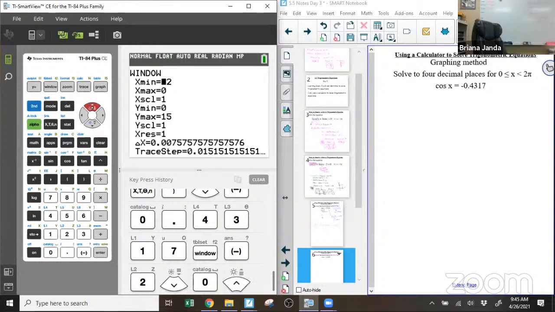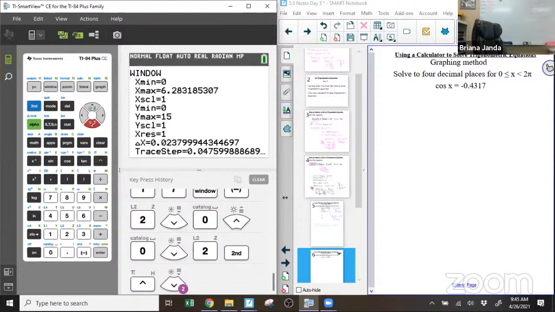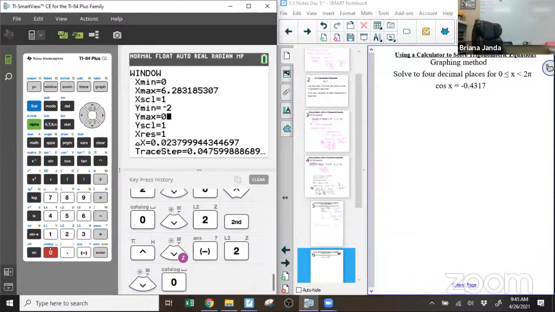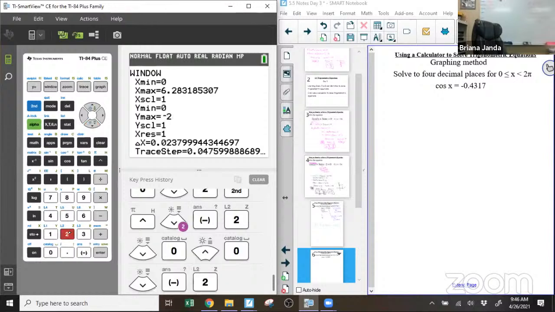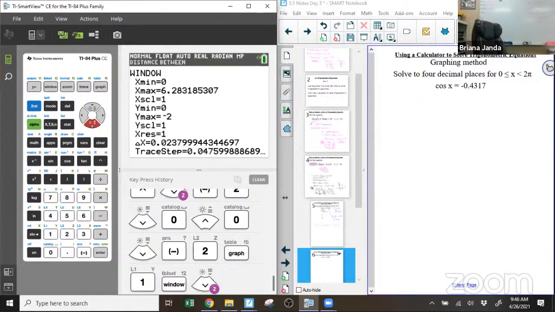Oh, that's the wrong line. Sorry. I should not have changed that. 2 pi. My y values. Let's try that again. Y minimum, I need to go down to -2. Y max, maybe up to 0. If you get those in the flipped order, let me show you. Let me flip those. If I accidentally flip these, this is what my calculator is going to error message me. Window range means you got something wrong with like your x mins, x maxes. Maybe they're the same, whatever. If you ever need to reset that, just reset your calculator. Go fix that.